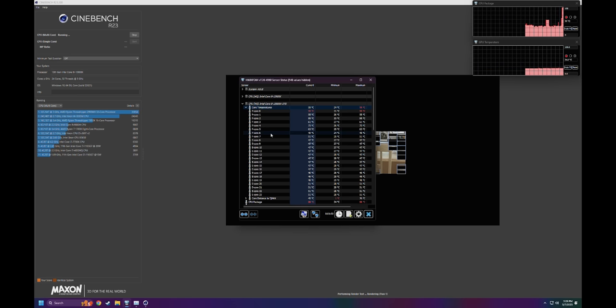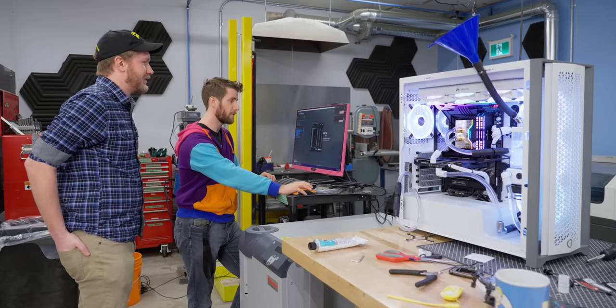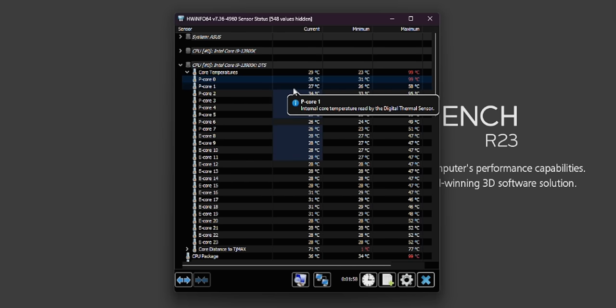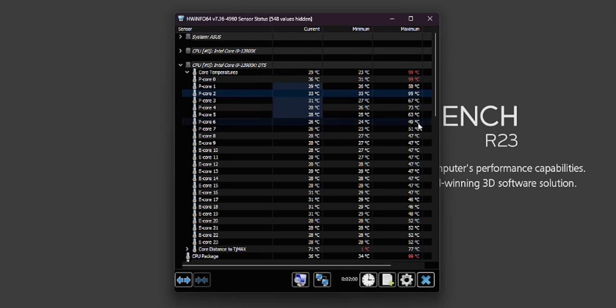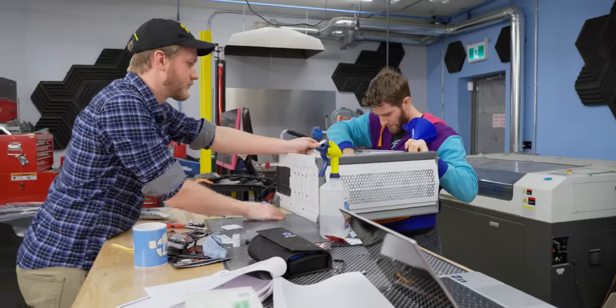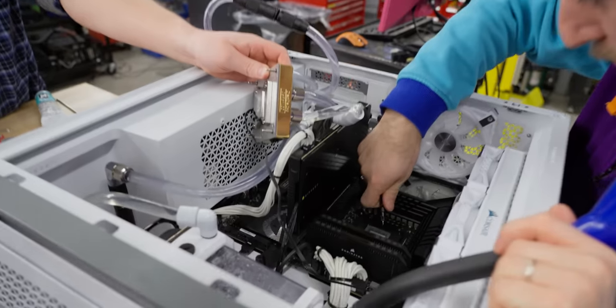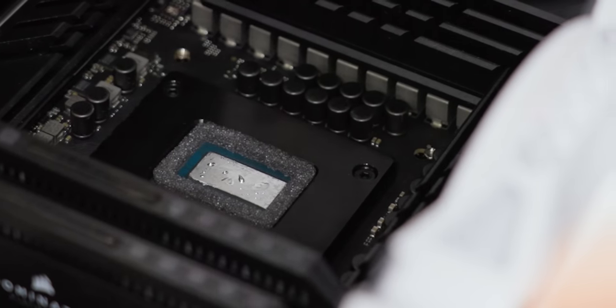Okay, so we've got a hot core. I'm going to stop this. Yeah. We might need to remount it. Yeah. This top P core 0 went to 99 degrees immediately. And actually P core 2 is looking pretty bad too. Here we go. Let's put on some more. Oh God, that's a lot. I sucked up too much. Crap. Okay, that's pretty good.